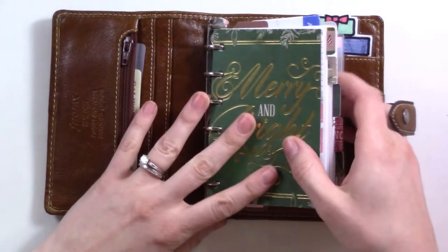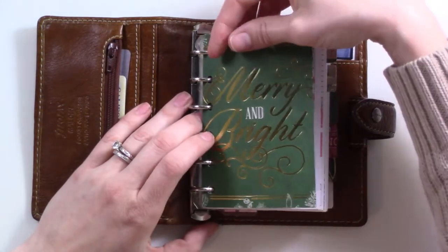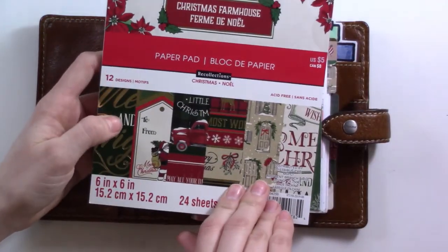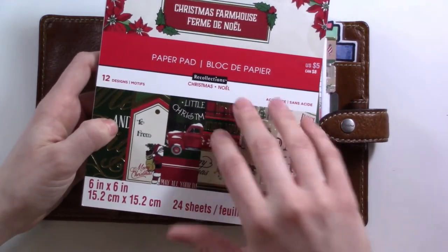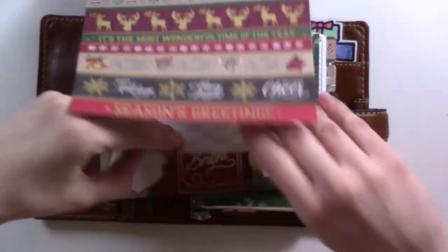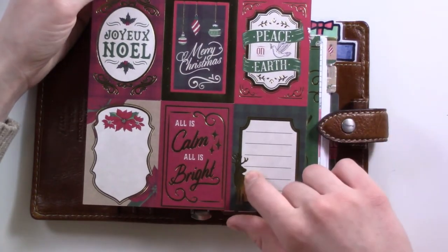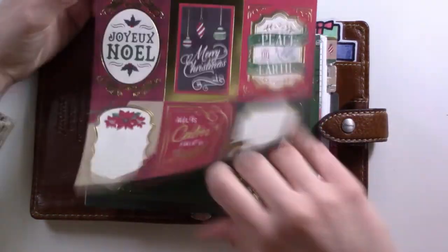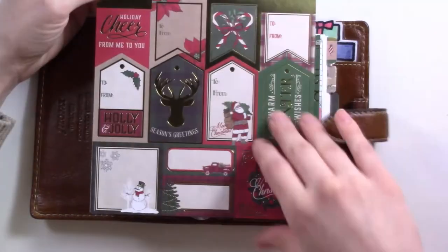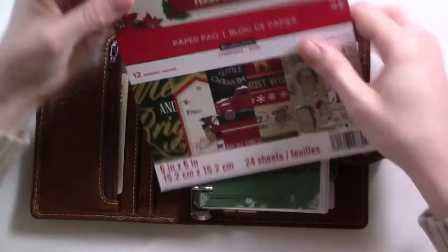These dividers — I don't think I got a chance to mention them in that video because I was fast forwarding. This set of cardstocks I got from Michael's, used a coupon, so it was $2.50. I liked that besides having fun ones I can use for my planner, it also has some I'm going to chop up and use as tags on gifts — so you can put 'to' or 'from.' There are a couple of those designs and some on the back as well. I'll just have to cut them up. I thought that was cute and useful for $2.50.